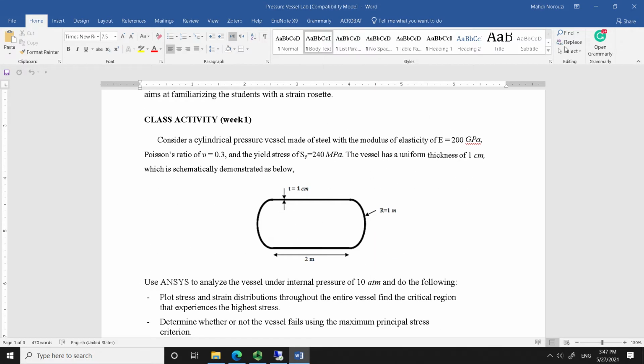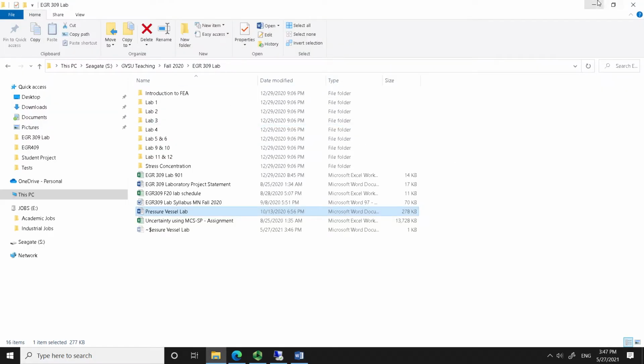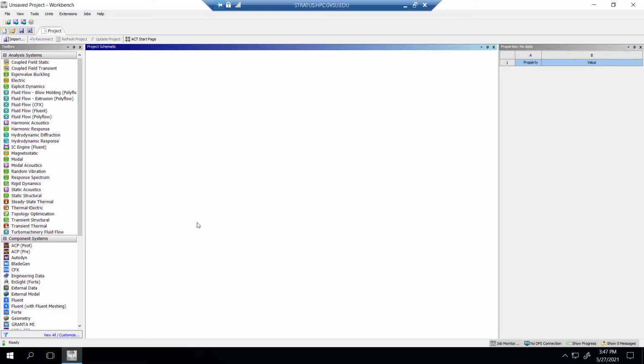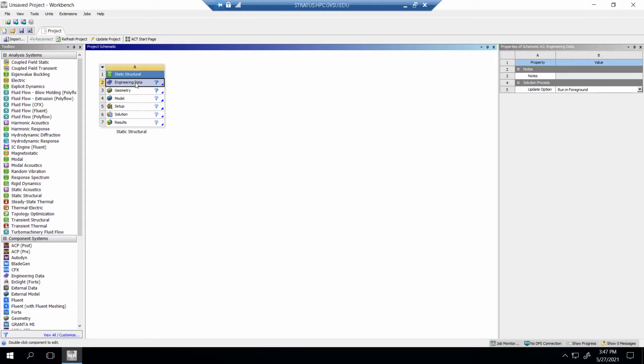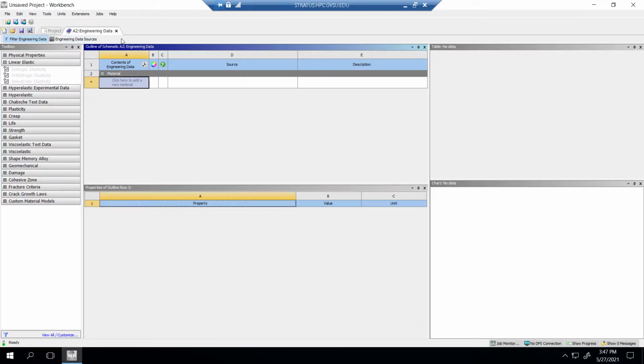For this modeling I'm going to take advantage of symmetry, and this is what we always try to do, because if you take advantage of symmetry, your model is going to be smaller.